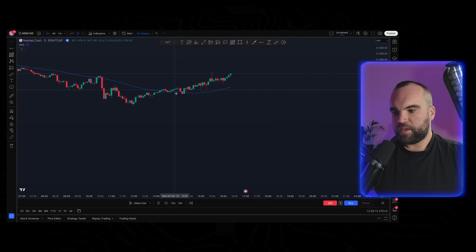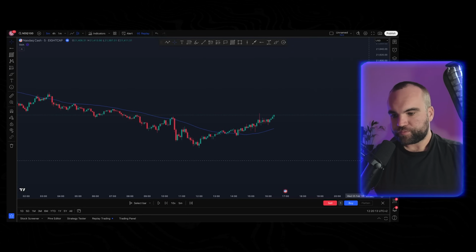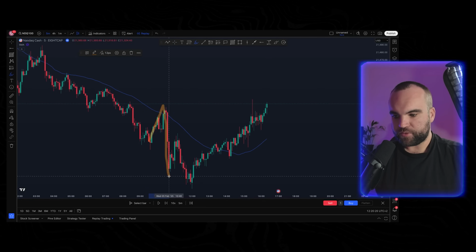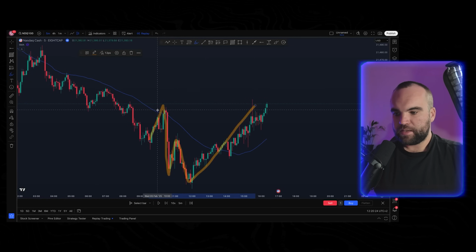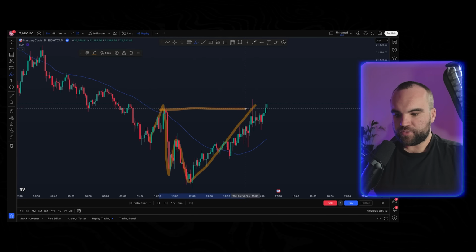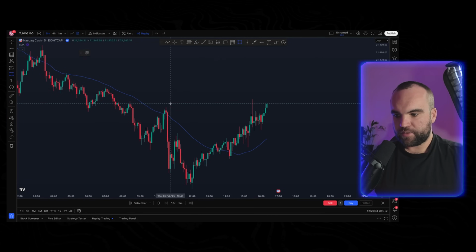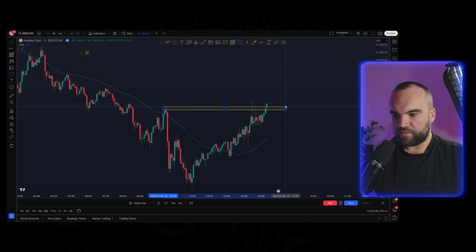Now, what we're looking at currently is price pushing down and pushing up and creating these V-shaped zones like so. Okay, so what we can clearly see is that there's a 5-minute zone right here. Price tried to push past it and wick past it. And so that's where we're looking at currently as our 5-minute zone of price. Okay, and as you can see, price has broken out of here.